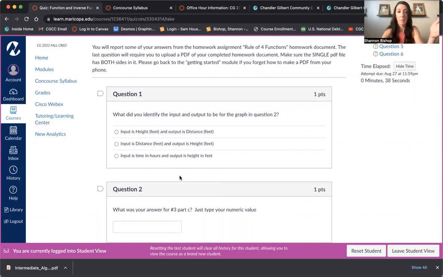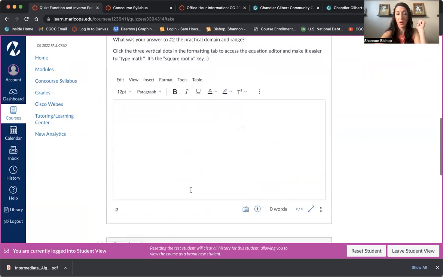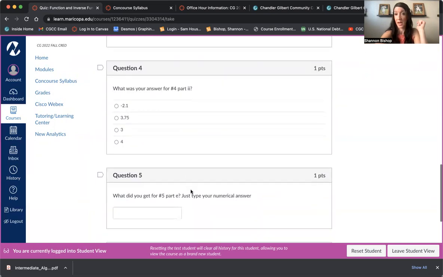You'll click that one. This next question says, what was your answer to number 3, part C? On the homework document, number 3, part C, there's an answer. Maybe it's 12, I don't know. Well, if it is 12, you will type 12. And so you're just telling me, here's what I got for that question. It's me spot checking your work, getting a feel for if you got them correct, close, way off. It's going to spot check us and hold us a little bit accountable. There will typically be only 4 or 5 questions like that.